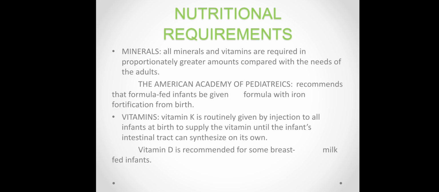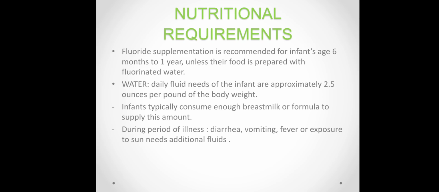For vitamins, vitamin K is routinely given by injection. Remember, we give vitamin K to babies after delivery, after they are born, to stimulate their clotting factor. It is given to all infants at birth to supply vitamin K until the infant's intestinal tract can synthesize it on its own. And vitamin D is recommended for some breast milk-fed infants. Fluoride supplementation is recommended for infants aged 6 months to 1 year unless their food is prepared with fluoridated water. For water, daily fluid needs are approximately 2.5 ounces per pound of body weight.